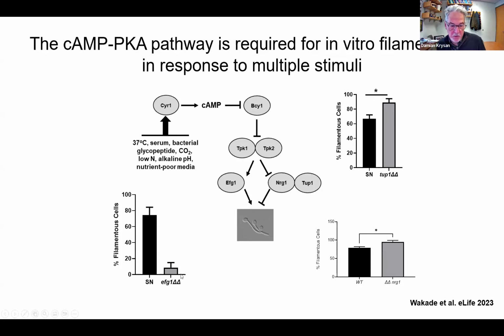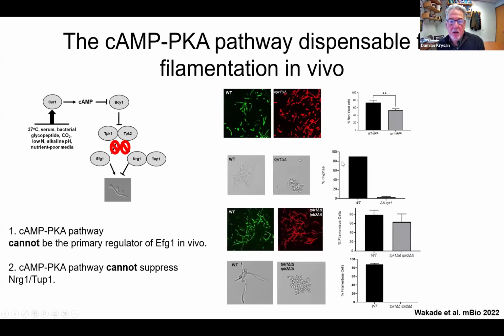Well, at the bottom of it, EFG1 is absolutely required for in vivo filamentation. If we knock out NRG1 or TUP1, we get more filaments than the wild type. Again, sticking along with the precedents that can be found in the in vitro literature. However, when we get to the activation of PKA and the PKA function itself, things took a turn for the unexpected.